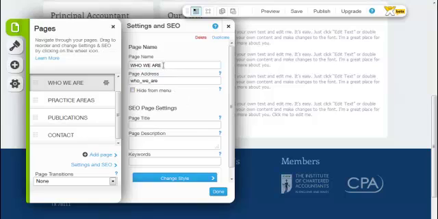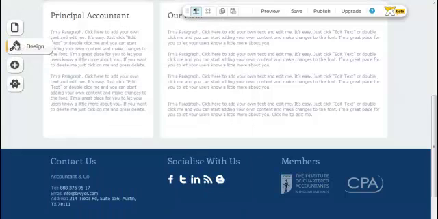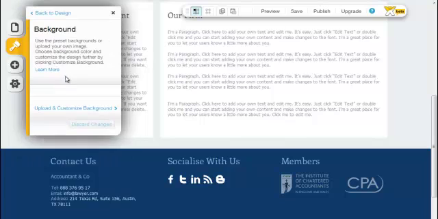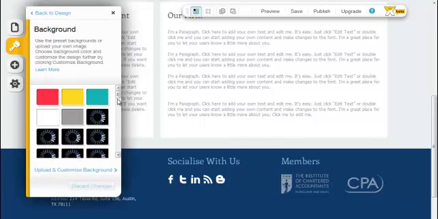And we have our basic SEO. We've got the page name, we've got the page address. We can put that in there. Here's where your SEO stuff is. You've got the title, the description, and your keywords. So it's pretty much it. It's not a comprehensive SEO panel, but that's all you need to do to get it set up. The next panel is design. So you can completely change the background. They actually load in a bunch of backgrounds here.